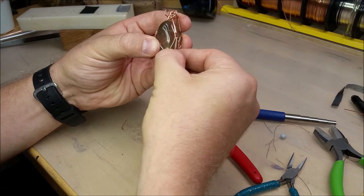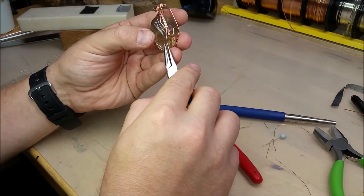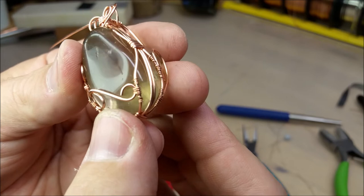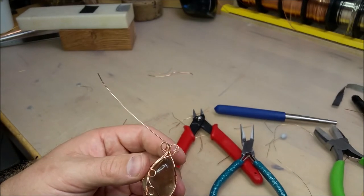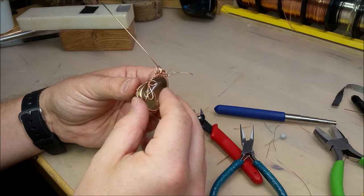Cut those, push the ends, tuck them. It's looking good by my standards. Okay, so we're gonna do the layout of the very last wire.